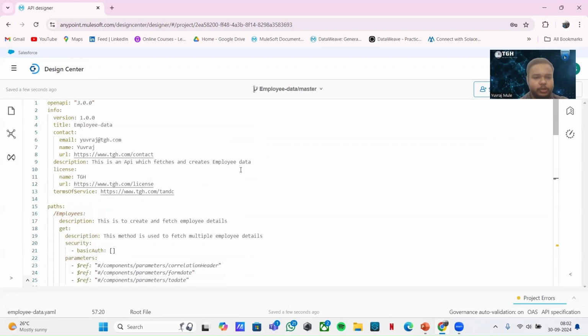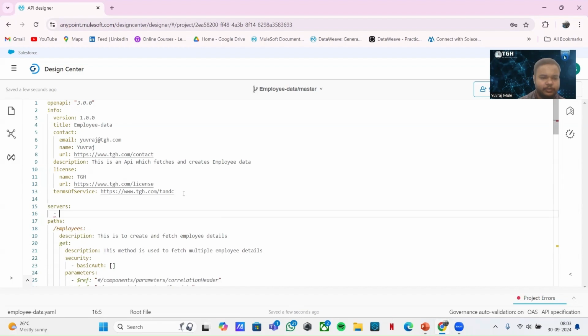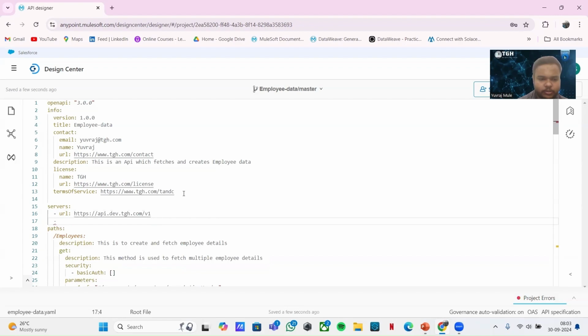Now I want to show you servers or base URIs. First we need to write a tag as servers. Under this we can define the URL. So let's take https://api.tgh.com/v1 as the URL.